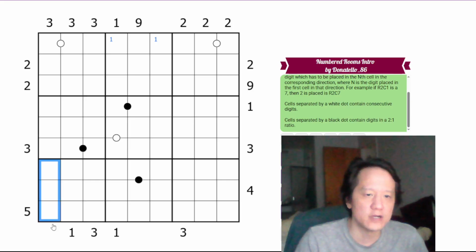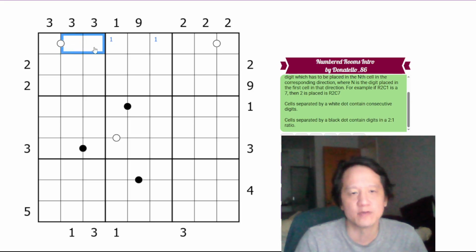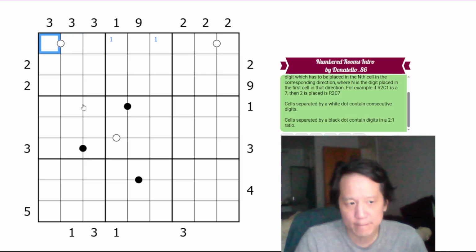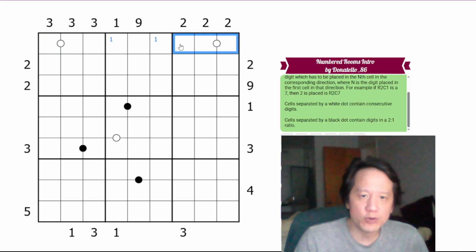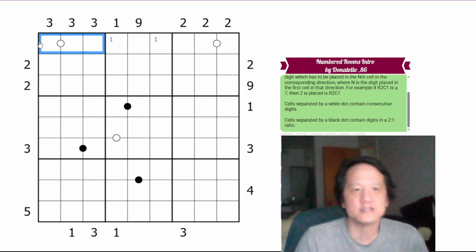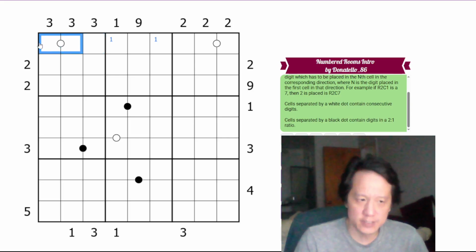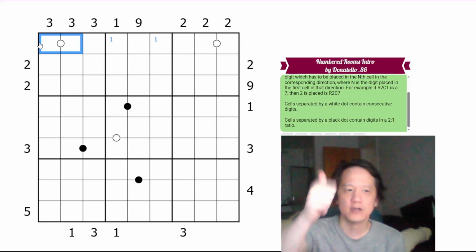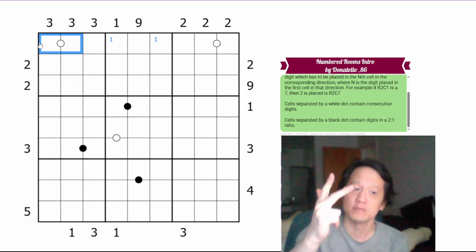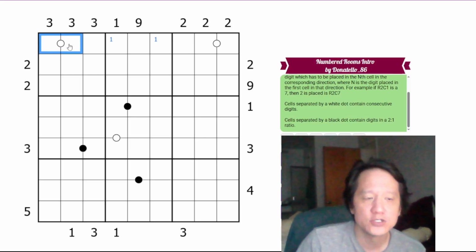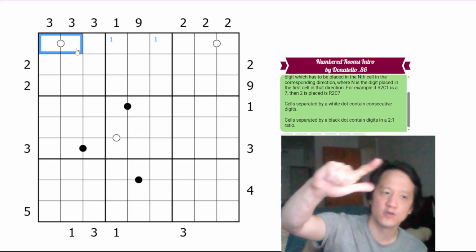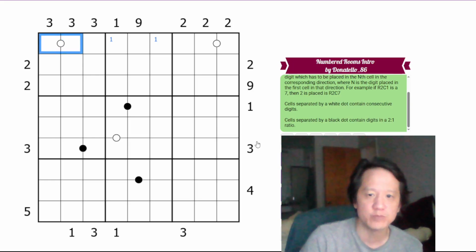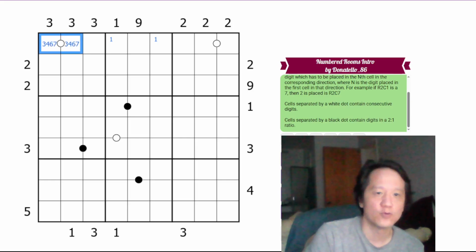If there's a 3 here, there couldn't be a 3 here or a 3 here. So these could not be 7, 8, or 9 if that were the case. So we know that for both of these 2's and these 3's, these digits are consecutive. But again, you have to have one digit from 1, 2, 3, one digit from 4, 5, 6, and one digit from 7, 8, or 9 here. So what digits are consecutive? Only 4 and 6 can be consecutive with 3 and 7. So this must be 3, 7, or 4, 6.